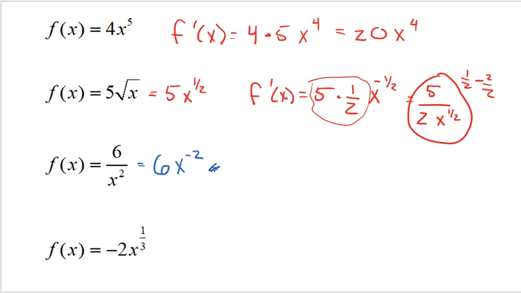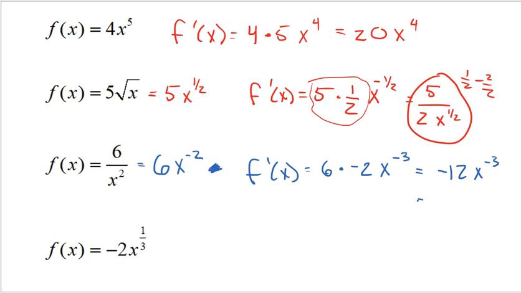Now, to find the derivative, that's just a rewrite of the function. To find the derivative, the 6 just stays there. The negative 2 falls down in front, and my new power is 1 less, which is negative 3. So that's negative 12x to the negative 3. But once again, I don't like negative exponents. So I'm going to leave the negative 12 where it's at, and the x will move to the bottom with the positive 3. There is my derivative. So stinking easy. All right.